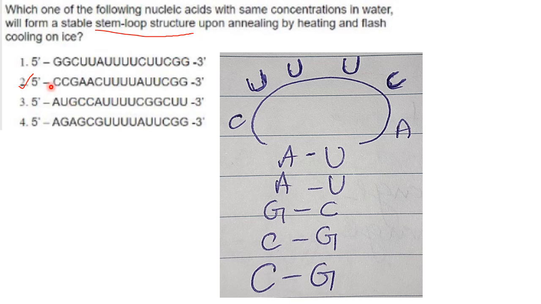See the second one: C will pair with G, again C will pair with G, again G will pair with C, A with U, and the rest of it will be the loop formation because it will not pair with each other. That is as shown in the picture here. So the answer here is option 2. Whereas in the others, A and U will pair, but U and U will not pair, and A and G will not pair. So 3 and 4 also cannot form a stem loop structure. So the answer here is option 2.